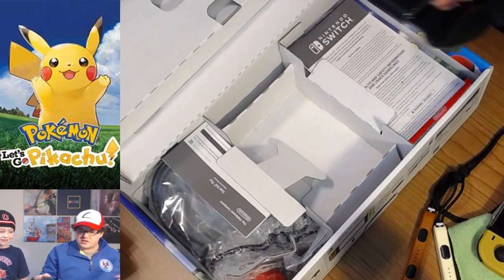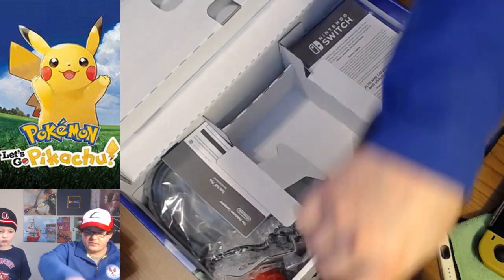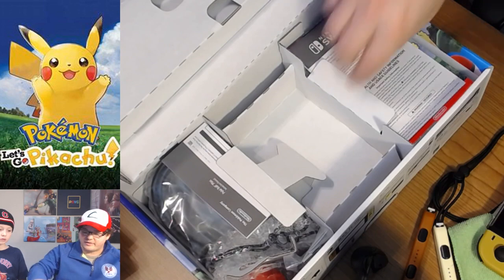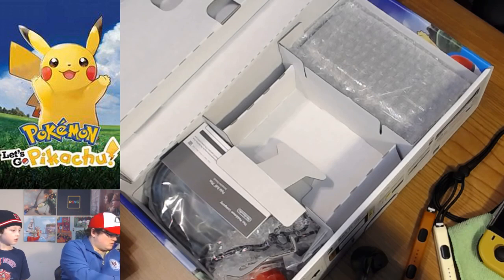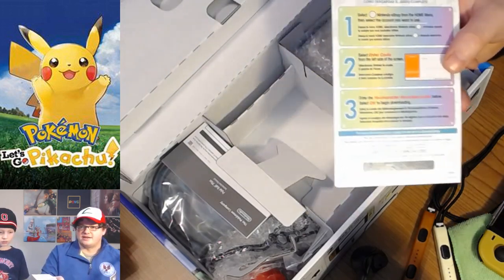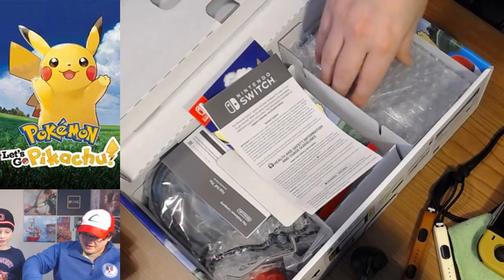So we have another one of these, which is good, because I don't like the black one that we have upstairs. I'm going to throw that one away because the Joy-Cons slip in it. You ever notice that? Yeah. So we get more box art materials. We get a game download, which, let's just be careful. Okay, there's no code on here. I don't want anybody taking my code and downloading it before we set everything up.